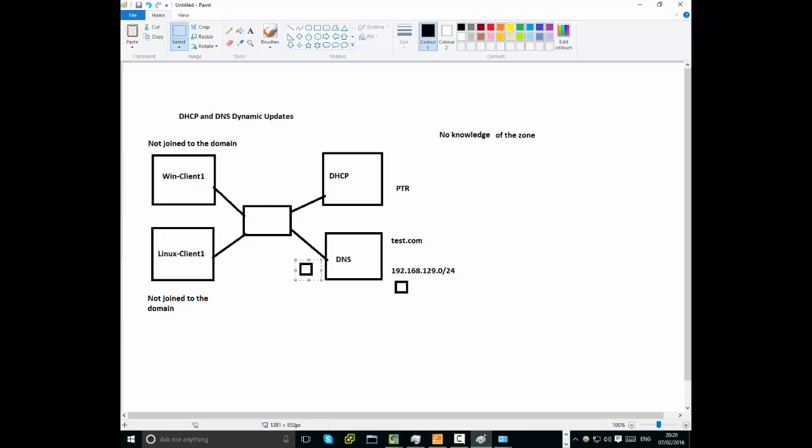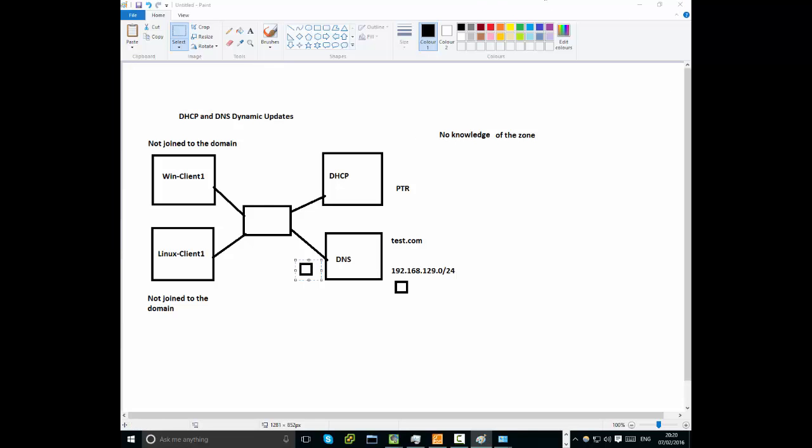And what does name protection mean? Name protection simply means it needs to be authenticated. So if you come and say, I want to register a record in this zone, it's going to ask you to do Kerberos authentication. So you have to get your token ready and be able to authenticate. But then this client doesn't have a token, so that will fail. So let's see that standard normal behavior first of all.